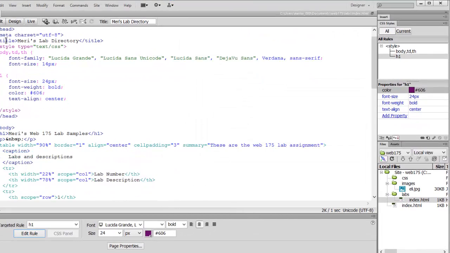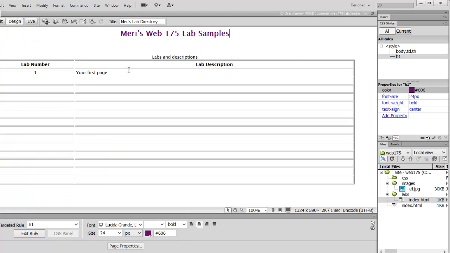So if you'd like to, you can go ahead and create a simple page like this. Have it say your name and your lab directory or your lab samples. And I kind of like samples better than directory. And this is my index page for my lab. Technically, this should be my first lab, but we're going to do a real lab after this. This is just getting set up so that I can link to things.